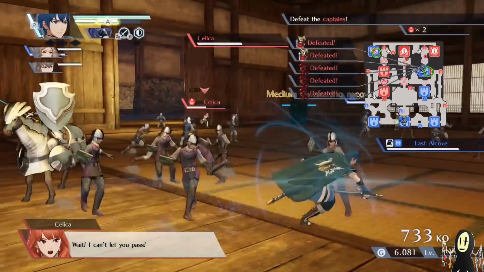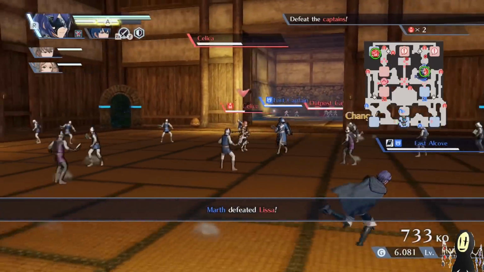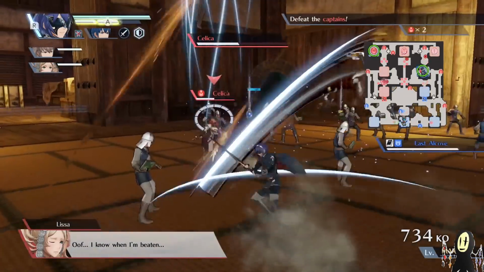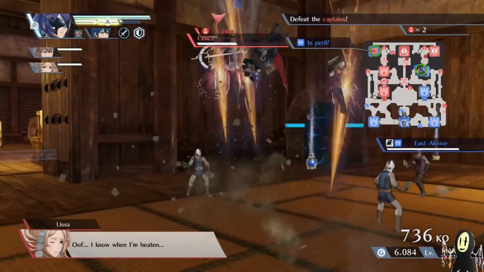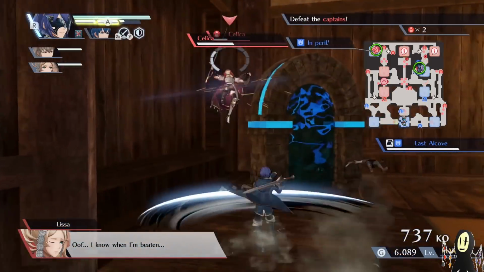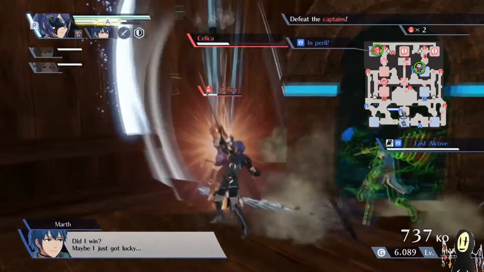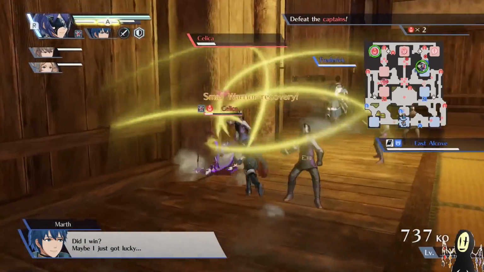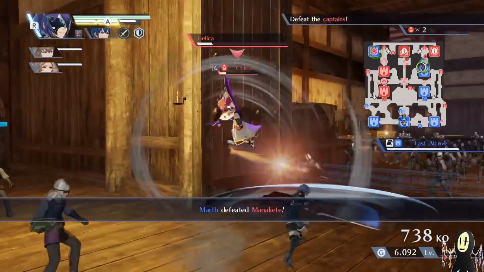Now we're going to go against Celica. Of course, she's a sword user, meaning we do have that neutrality. Let's see how this goes. It's not enough. But that's okay, we'll proc some Lunas. And that's the armor break. And this next combo should be able to do it.